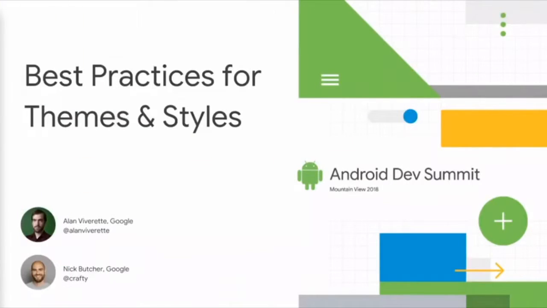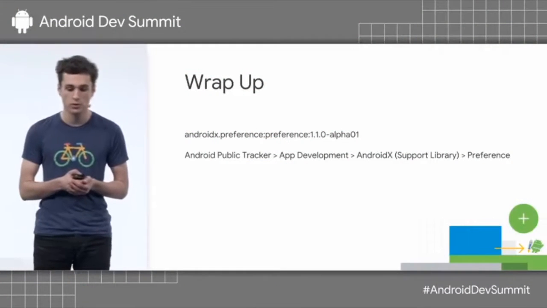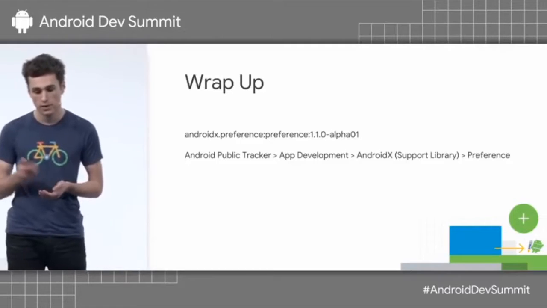Hi, everyone. Thank you for joining us at Best Practices for Themes and Styles. I'm Alan. Hi, my name is Nick Butcher. And we're going to be talking about some ways to think about themes and styles at a high level, and how to apply those when you're designing themes and styles for your application. So first, let's start at a high level, the way that designers create mocks and the way that developers are interpreting them.